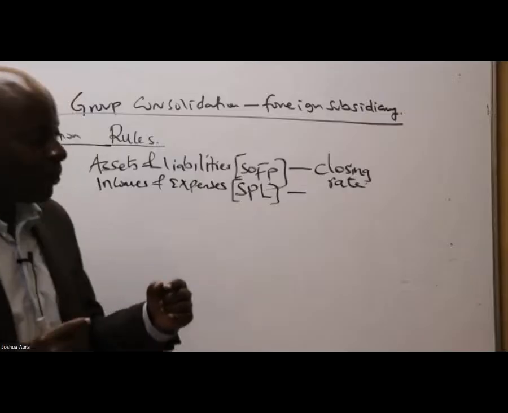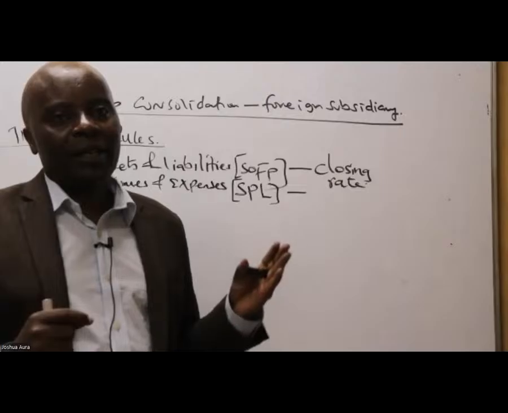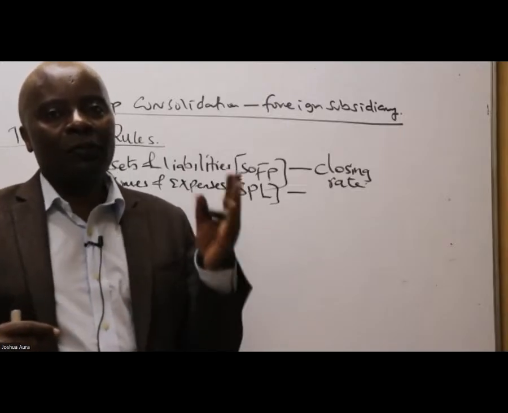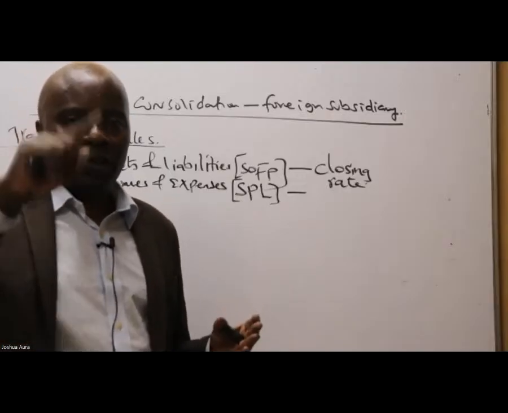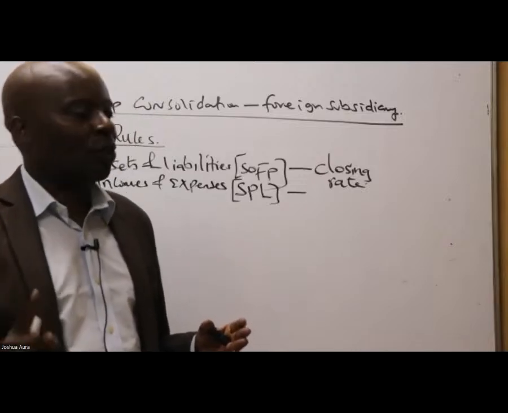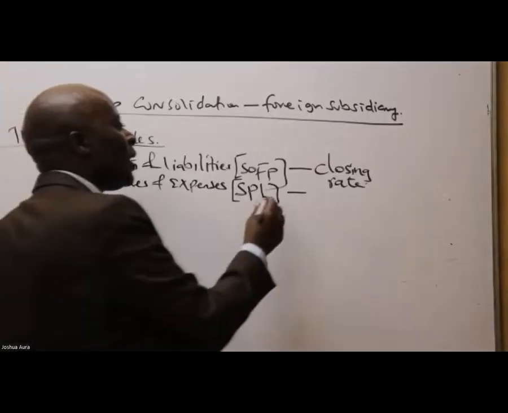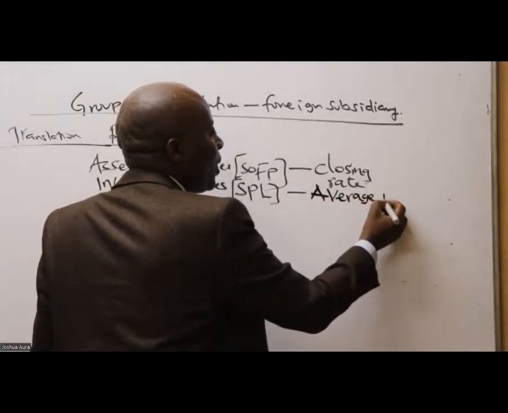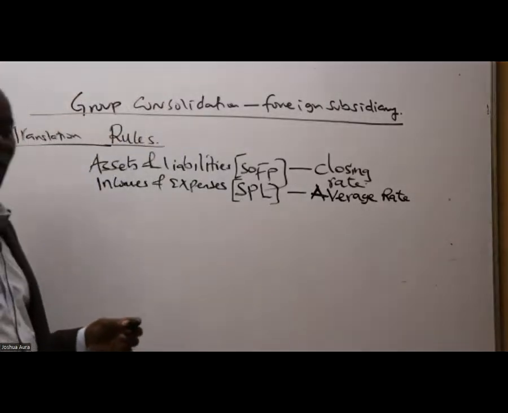You'll be getting, ladies and gentlemen, like sales revenue. You have sales revenue coming to us on the 1st of January, sales revenue coming to us on the 5th of January, on the 12th of December, etc. So over the whole year, we have what we call transactions. So always, incomes and expenses, we shall be translating them using the average rate. Using what here, somebody? Using the average rate.